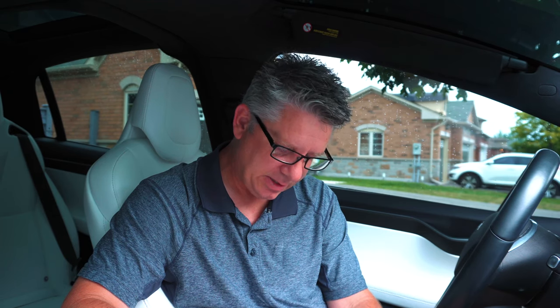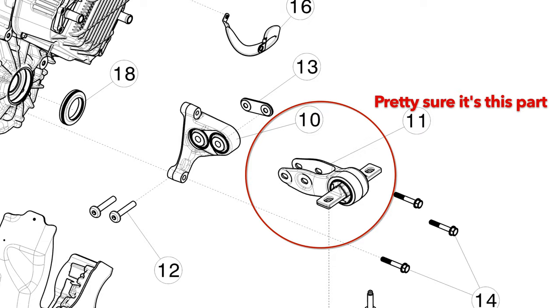I will demonstrate here when we get on the road. The service bulletin is 19-39-001 — there was a previous one, this one supersedes it, dated June 25th, 2019. Here's the condition: older versions of the Model S and Model X left-hand front drive unit clevis mount contains a bushing that allows the front drive unit to move side to side more than expected during hard accelerations, resulting in excessive vibrations from the drive unit. Here's the correction: an updated left-hand front drive unit clevis mount with an improved bushing is available, which mitigates the condition. If the condition is present, update the left-hand front drive unit clevis mount and replace both front drive unit half shafts — those are the drive shafts that come out of the motor and go to the wheels.